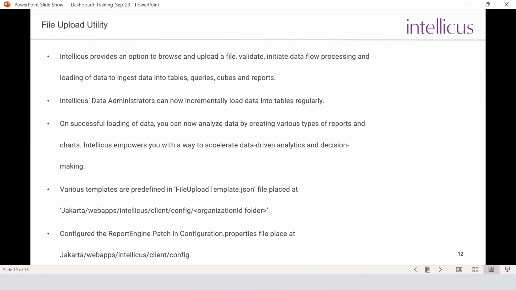So this file upload utility will help in that particular use case to load the data at regular intervals of time, and then the loaded data can be used in Intellicus reports in a single flow.